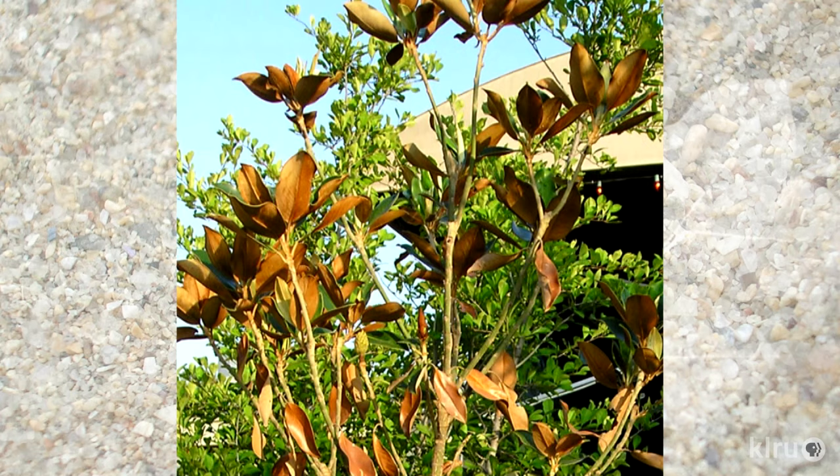We have an image of a little gem magnolia here. There could be a couple of causes for lack of water — maybe you just aren't watering enough, or maybe you just transplanted it. But a lot of cases are homes that have sprinkler systems where plants have grown up and blocked those sprinkler heads. In the little gem magnolia it's really obvious: the whole leaf turns brown — there aren't splotches, it just goes and starts falling. So monitoring your water systems, whether it's an automatic system or you're doing it yourself with hose and sprinklers, and making sure the water is getting where it needs to be.